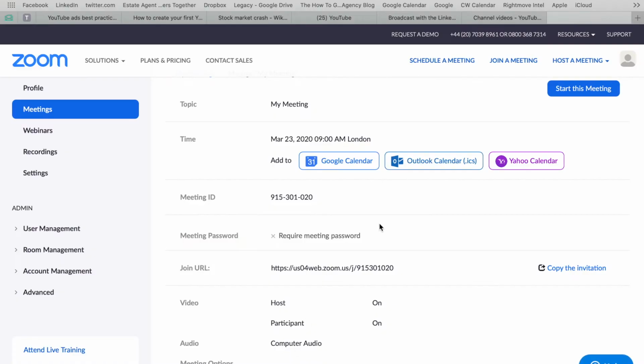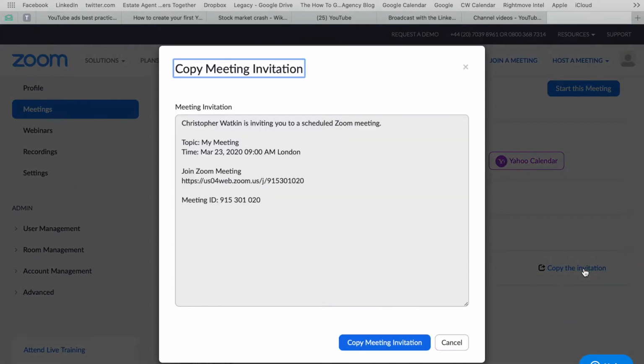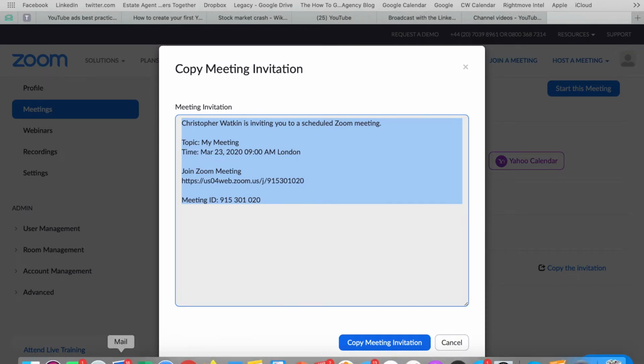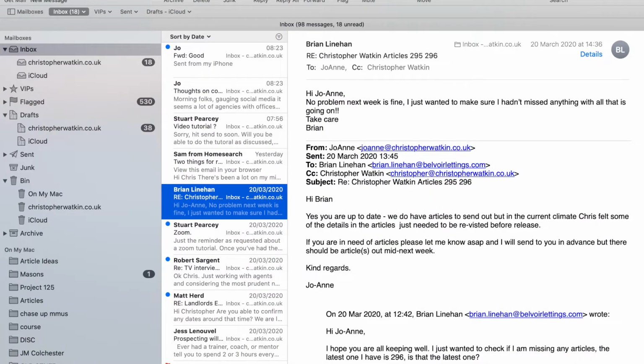So, if you could set it up that it puts into your Google Calendar, it does get a bit messy, but this is the magic thing here, as you can see on the screen. This is your URL, which is what you need to email to your brethren to watch. So you click on the word copy invitation, okay? And what you could do is copy that accordingly, and then just put that into an email like this.